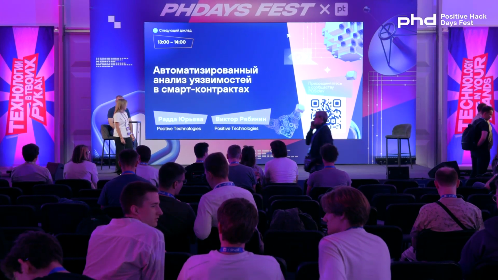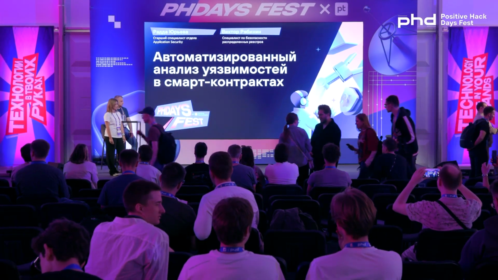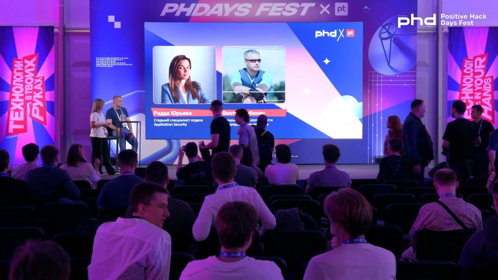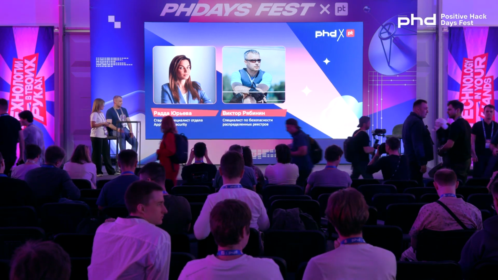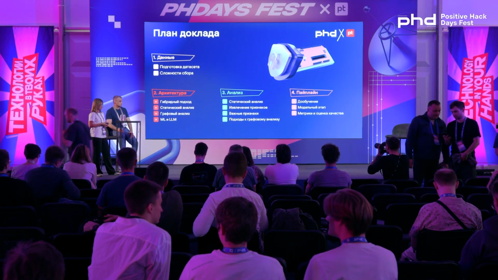Hi. Today we are going to discuss automated analysis of vulnerabilities in smart contracts. We discussed it with Victor Rabinin for about a year because it's at the juncture of AI, application security, and security of distributed registers. I work in the application security area. Victor deals with security of distributed registers.